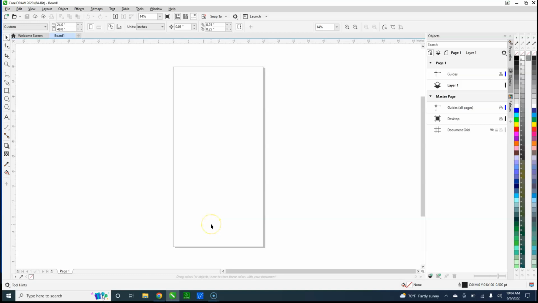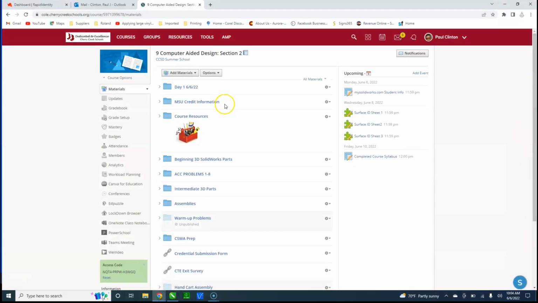Okay. Now, we want to think about what we want to put on this. So you're going to be able to print and cut the graphic of your choosing. Obviously school appropriate, but we can search for pretty much anything online. And so what I'm going to do is go over to Chrome.